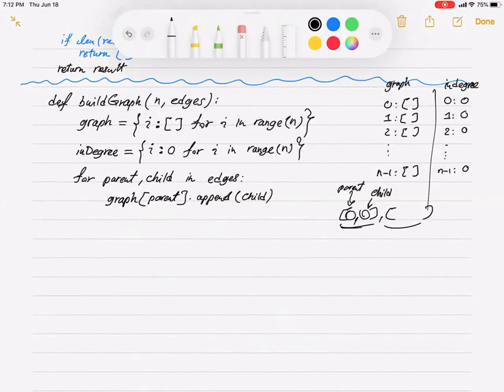Also, I need to increase the in-degree of the child because it has a parent, so in-degree of child plus 1. And that's it. After this, at the end, we have to return in a list: the first one is graph, and the second one is in-degree.